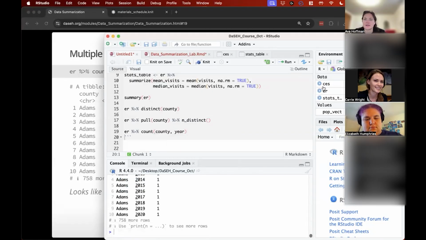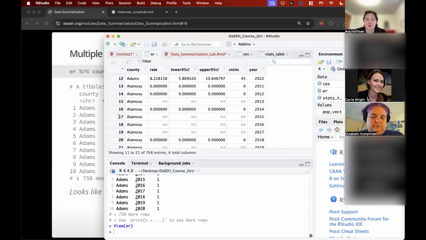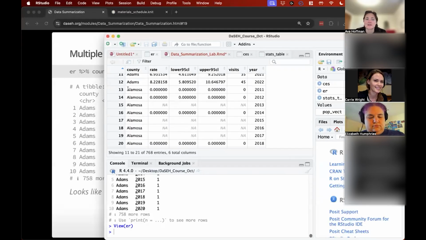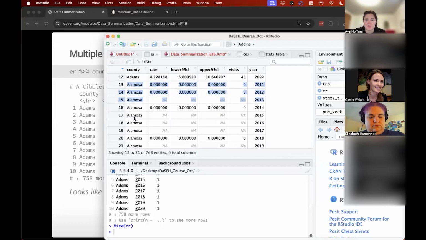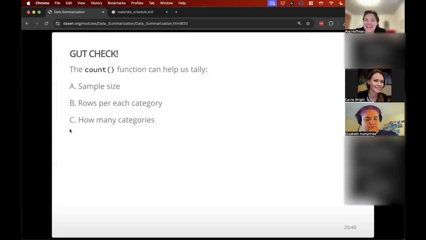I look at the data, just taking a quick peek at it. Yeah, that does seem to make sense. Okay. And just because I have a line for each year and for each county doesn't necessarily mean the data looks very good, right? So maybe Alamosa has more sparse data reporting for the emergency room visits. All right. So good to check here.